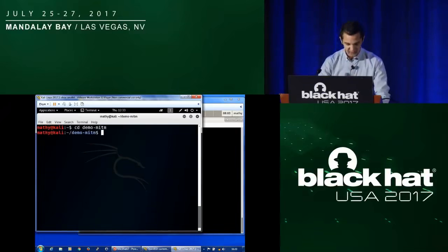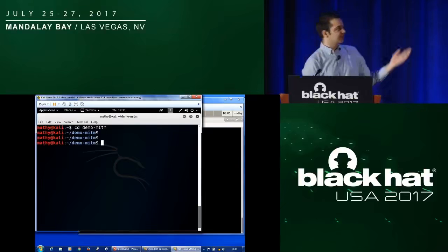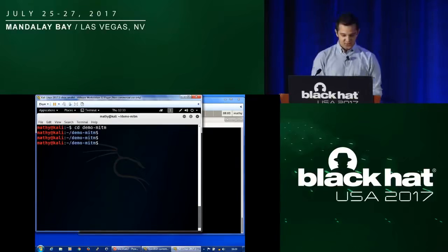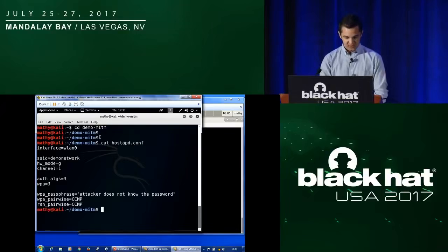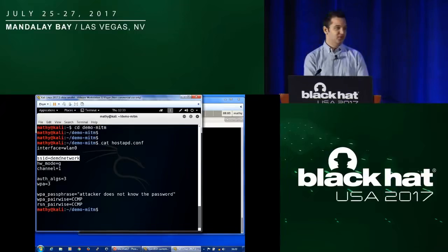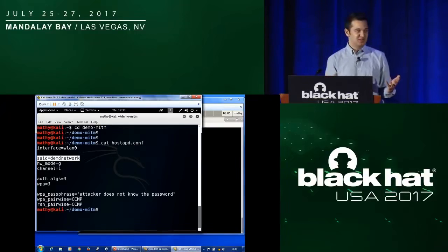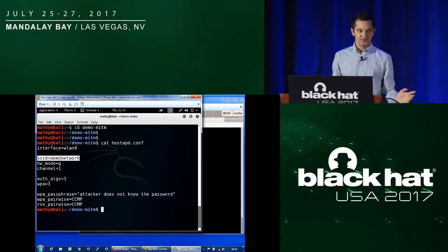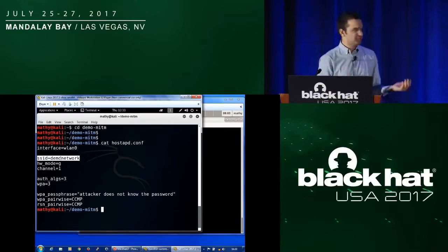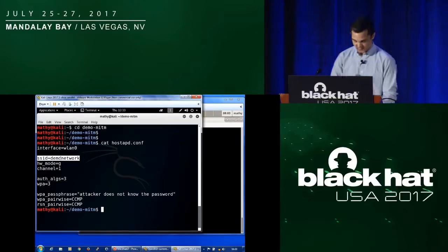We have our attacker here, which is represented by this Kali virtual image. And what we're going to do is we're going to start up the rogue access point. So you can see the configuration of this access point here. Basically, the SSID is a demo network. And by the way, if you don't want your MAC address to accidentally show up here in some of the debug output, disable your Wi-Fi. So just to be clear, there might be some information otherwise on this presentation, so disable it now.